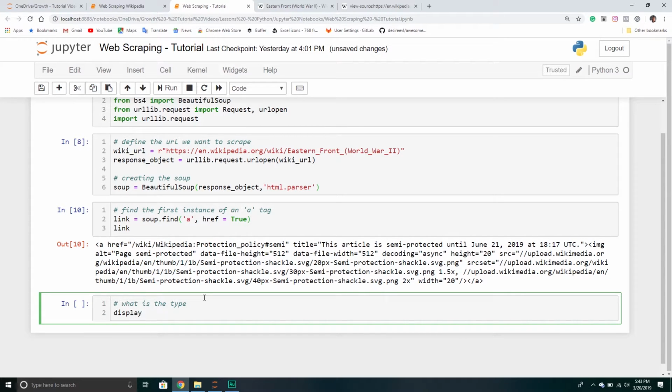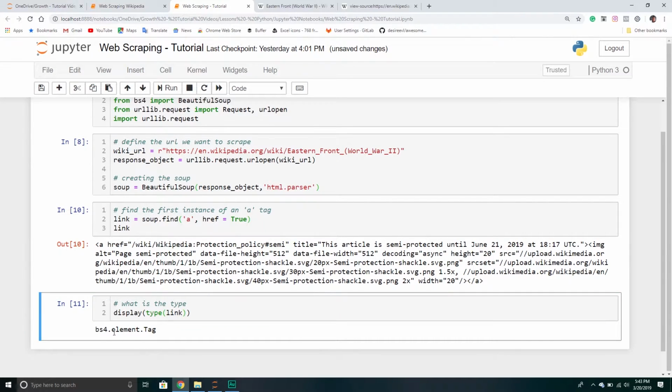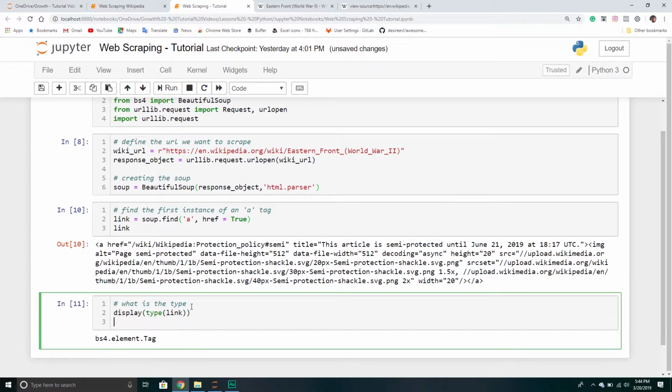And so if I say display type link, we notice that it's actually not a string. It's a bs4.element.tag object. And so there's something special about these particular tag objects. They have certain attributes that we can access. So one of the most basic ones that we can ask for is, hey, just give me the name of this particular tag.